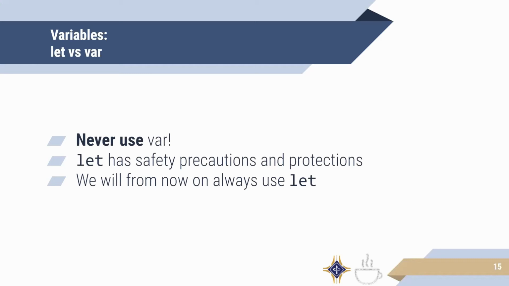Some examples of the precautions is that when you use var, you can accidentally redefine a variable twice, which will mean you have two copies of one variable, which should be illegal in most languages, but it's not for some reason in JavaScript. And the second big concern is that there's something called hoisting, where if you define a variable using var on line, say 5 of your program, but you actually use it in line, say 3, the JavaScript interpreter will move the line 5 to above line 3, which seems kind of useful, but could cause a lot of undefined behavior if we're not careful, which is oftentimes the case anyways. So from now on, please use let and not var, even if tutorials tell you otherwise.